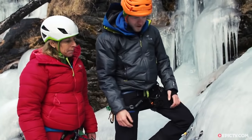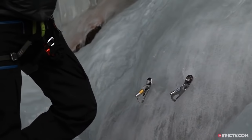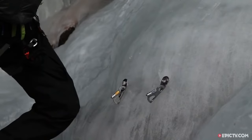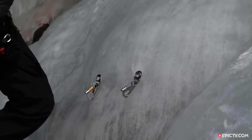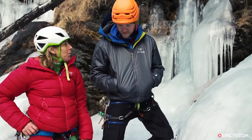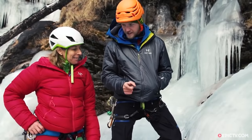How strong are they compared with rock protection? I don't know the actual kilonewtons, so you might have to search that, but you could hang a truck off this and I'd be confident. Obviously ice changes as well, and if you were going to stay there for a few hours, maybe the ice screws would melt if it was warm. So what you're saying is they're good if the ice is good. Exactly.